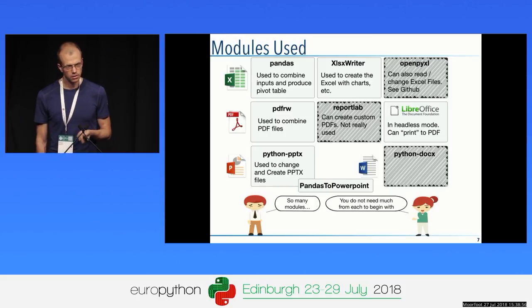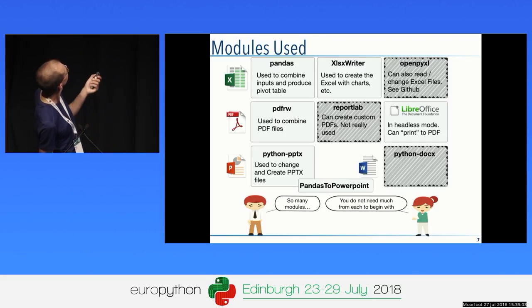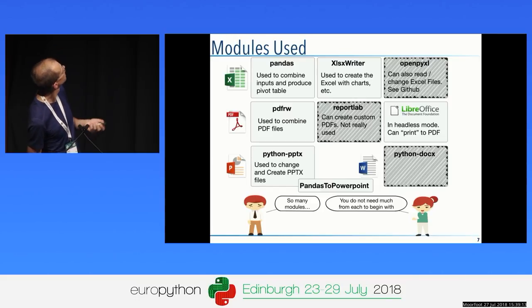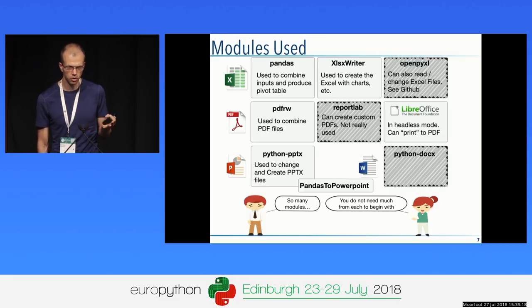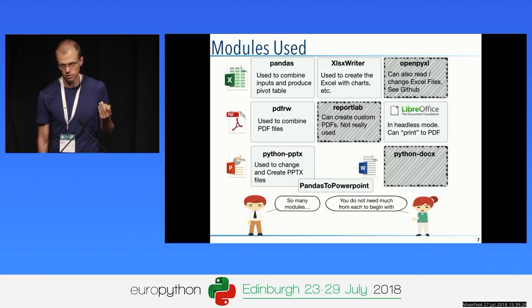The interesting thing about this particular task is that there are many, many good tools available. A personal favorite of all is Pandas. It reads almost everything, it does almost all kinds of calculations, and it exports also quite a lot. It has a nice Excel export, for example. Then you have, with XlsxWriter and OpenPyXL, two modules that are very good at working with Excel files. This one, hence the name, can only write them. This is the one that we are going to use here, mostly for, let's say, taste reasons. I like the API slightly better.